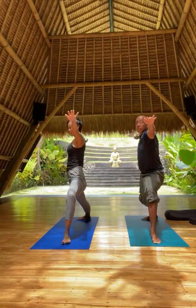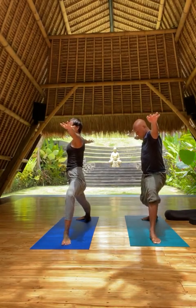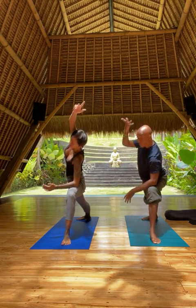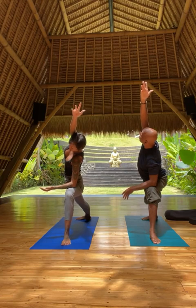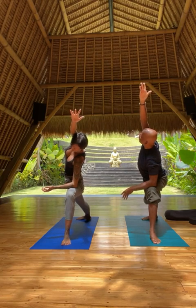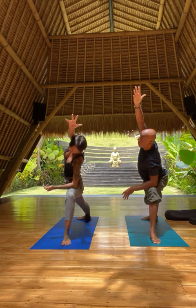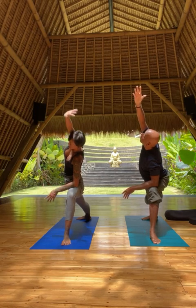Exhale, stay here. So bend through the front knee, reach the arms opposite directions. Right elbow down, left arm forward. Inhale. Exhale. One more breath. So push through that back heel. Inhale. Let's exhale, come back.